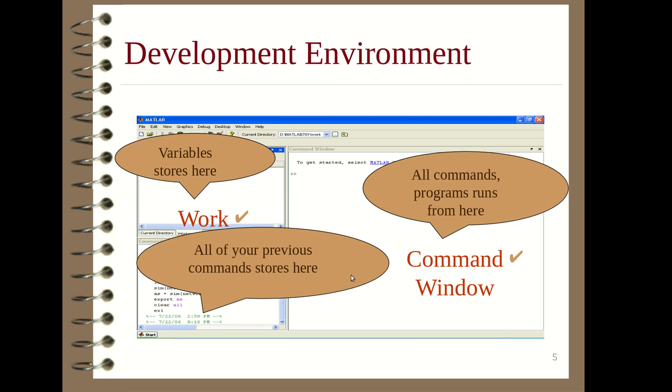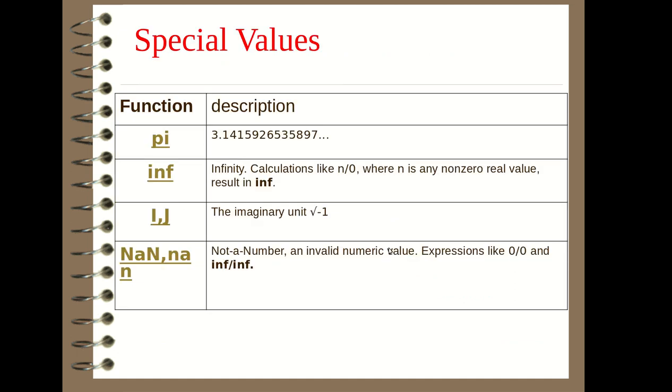Okay, now as we see, this is the command window, where all the commands go. Now there are special values in MATLAB. The commands of MATLAB are something like reserved names, and when you write one you will see the description or the effect of this reserved name. So these are reserved special values, and they are important.